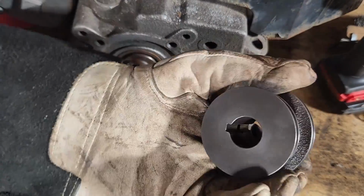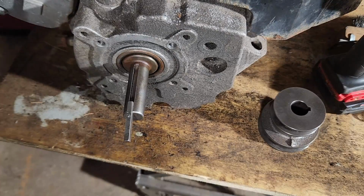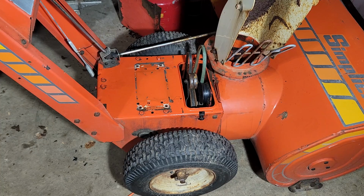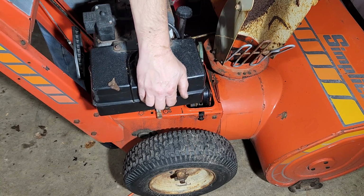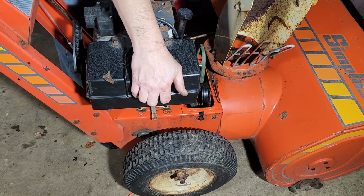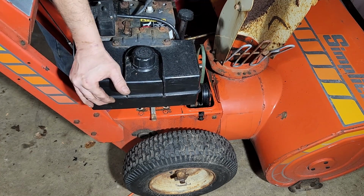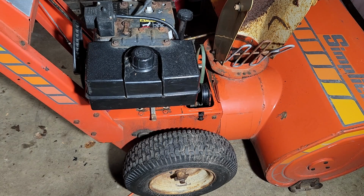This thing is still too hot to touch with my bare hands. But I can't wait. I want to get this job done. It's fun. Alright, let's put the engine back in place. She's a tight fit, but I know it'll work.